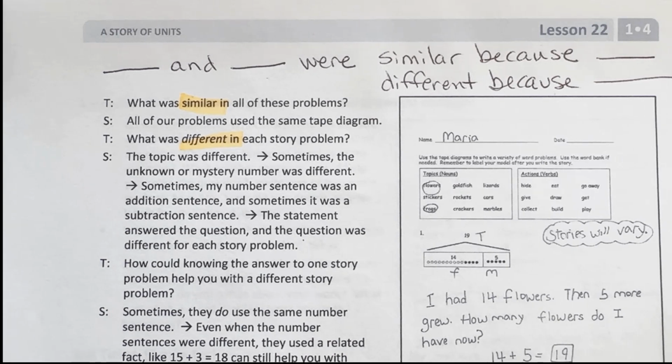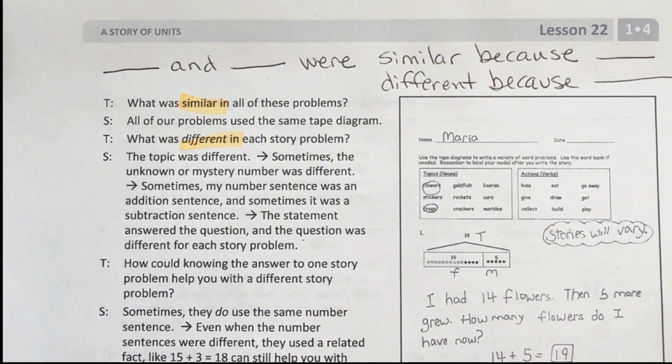So on your anchor chart, on your support, you want to have your model for how they're going to discuss in the beginning of that lesson. Then you want to have another model, a tape diagram that's labeled with the number sentence, that's the redraw part. Then under that, you can have space for blank and blank were similar because, maybe put 3 or 4, I don't know how many reasons they can come up with, but put a few of those.